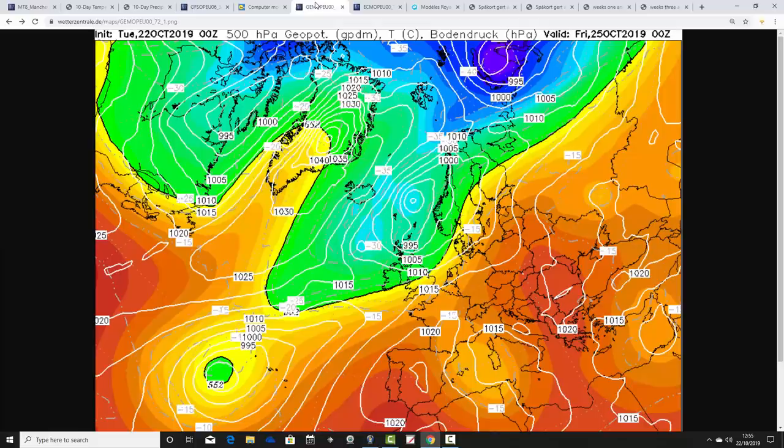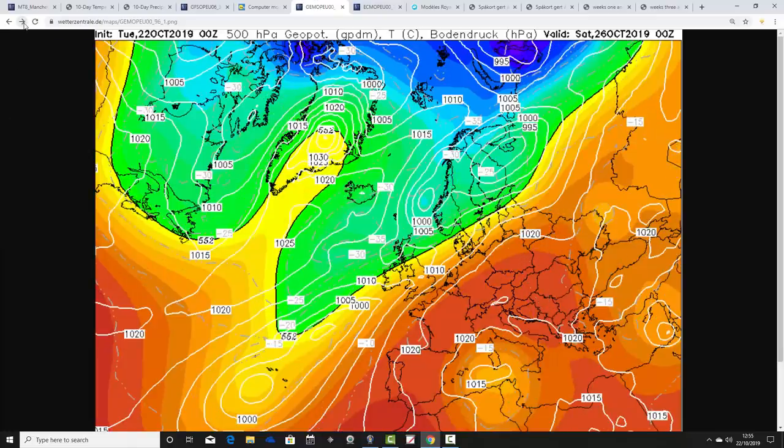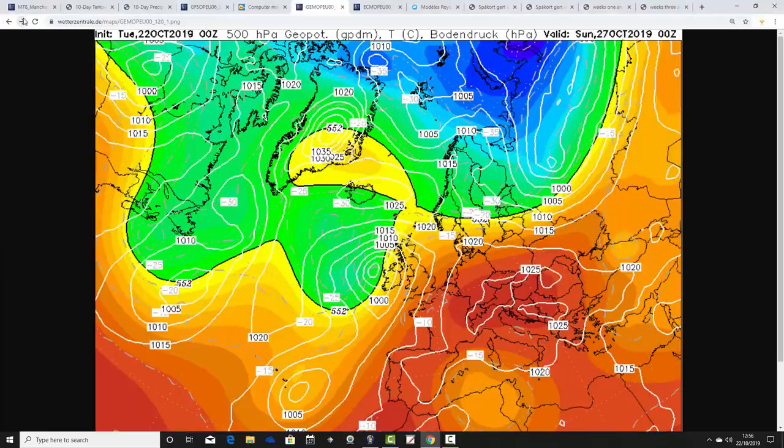This is the GEM. Again for Friday, same idea - we've got this trailing weather front through the country and out into the Atlantic, bringing more wet weather. Now the GEM is a little bit different. At midnight Saturday, the GFS is pushing that front away, but the GEM still has it strung out in that position - so still very wet even into Saturday with the GEM. Then it starts to shift winds round to the south as we get through to Sunday. So this is all very different to what the GFS has shown - at this point the GFS wants to be quite cold, but the GEM is bringing up much milder or even quite warm southerly winds initially.